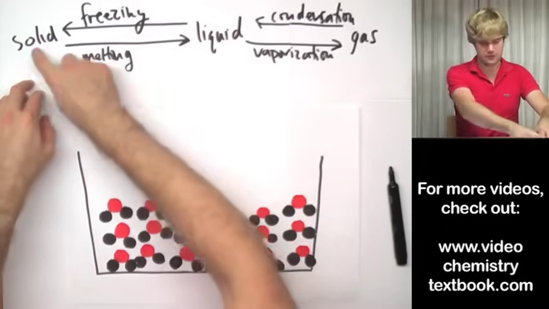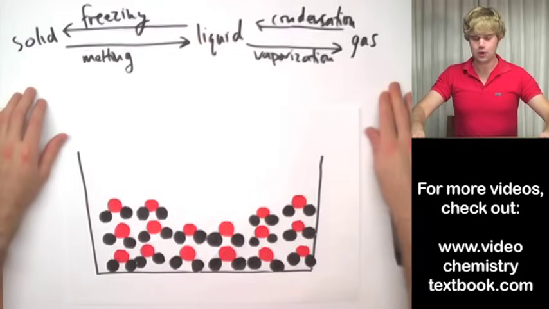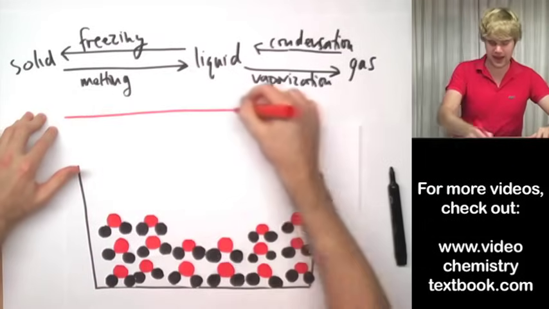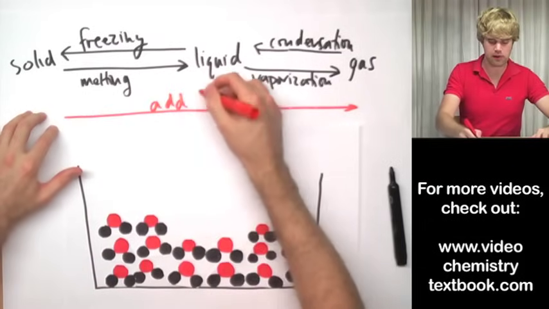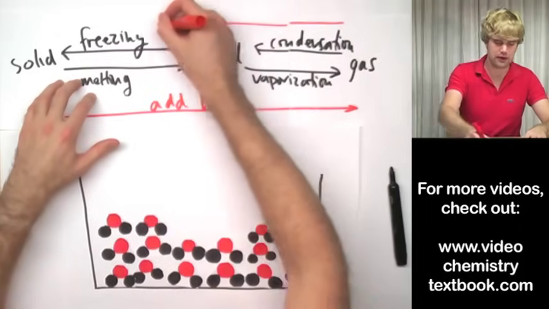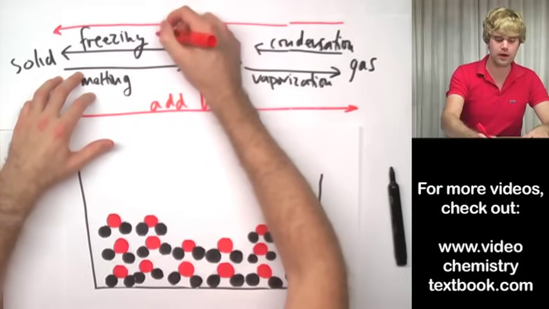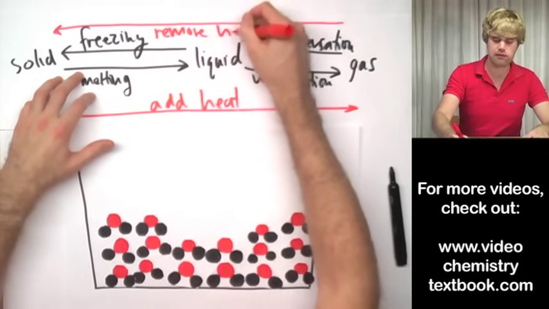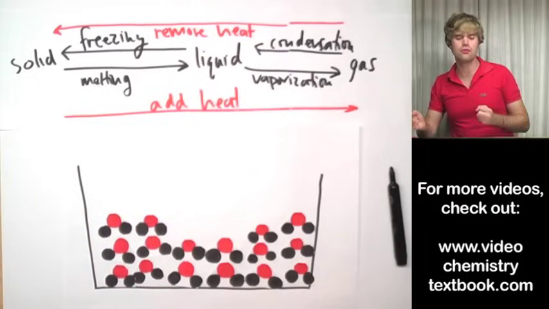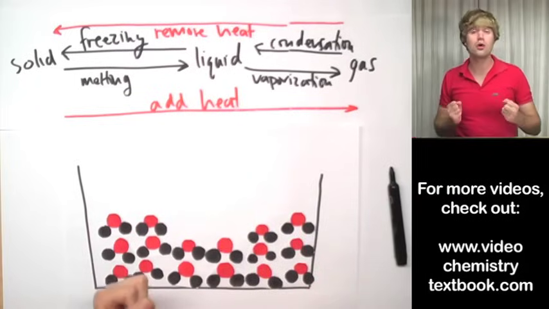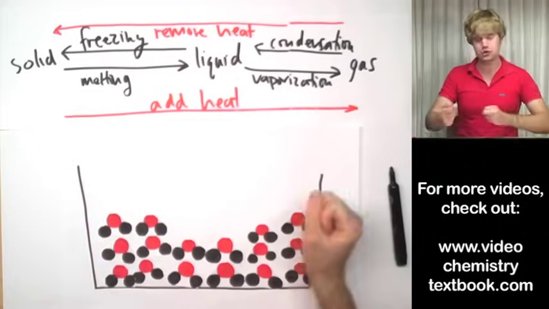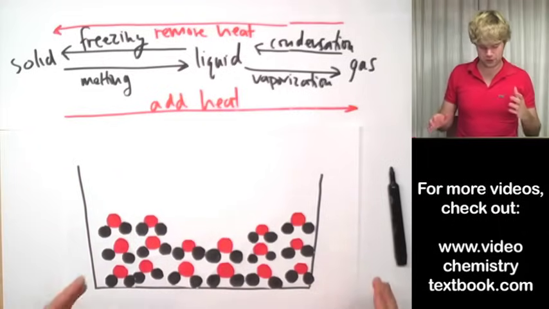So that's how we go from solid to liquid to gas and back again. And what's important to keep in mind is when we're going in this direction from solid to gas, we add heat, we make it hotter and hotter. And as we go from gas down to solid, we remove heat, we make it colder. The hotter it is, the faster these things move. The colder it is, the slower they move. And so by changing the amount of heat they have, by changing their temperature, we change how fast they're moving.